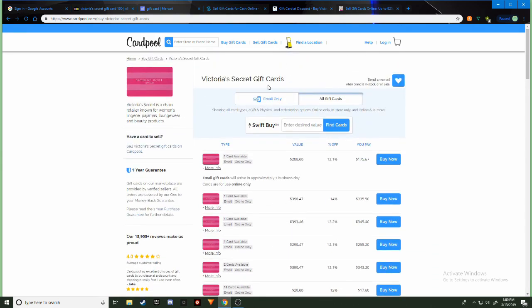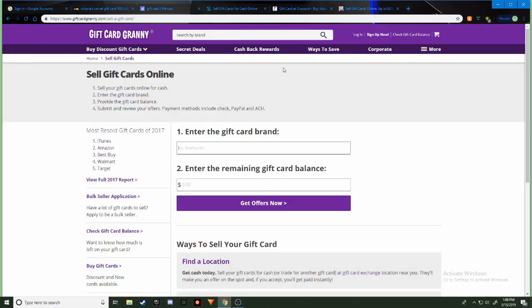Now, if you really want to do your homework and find out where's the best website to sell it on, where can I find out? Instead of going through all this site by site and entering the information constantly, there is another site that I found. It's called Gift Card Granny. I found it unique, and I haven't reviewed this site or used it for my own personal use yet to make money. But basically, you're going to enter your gift card brand right here, and it'll pop up, and we're going to say it was a $100 gift card.